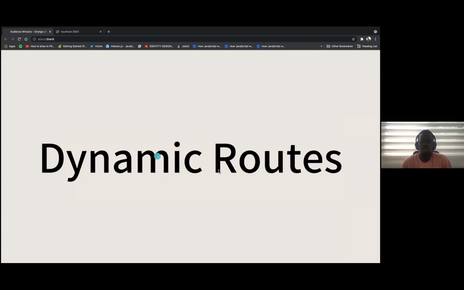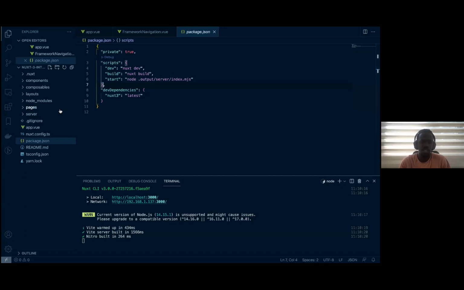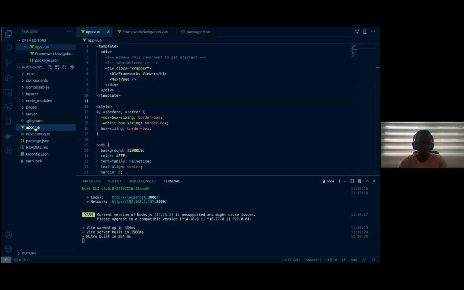Yeah, so we've gone through this. And now our next point is dynamic routes. How do dynamic routes work in Nuxt 3? As we know in Nuxt 2, what you simply need to do is create your pages folder, and inside your pages folder, you can specify different pages, and Nuxt automatically generates your routes config for you. Same thing happens here, but there's a sweet change. First, you'll notice that now we have an app.vue file inside the root of the project, which is quite interesting.